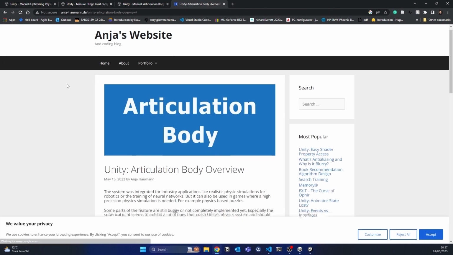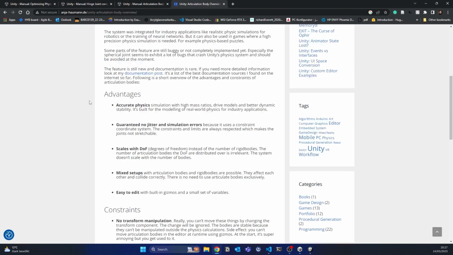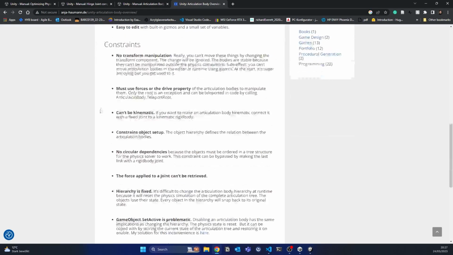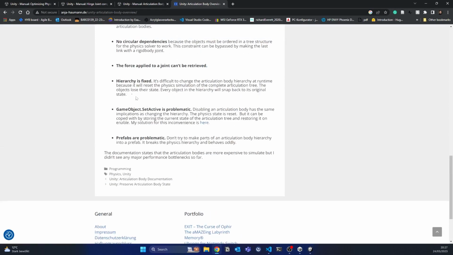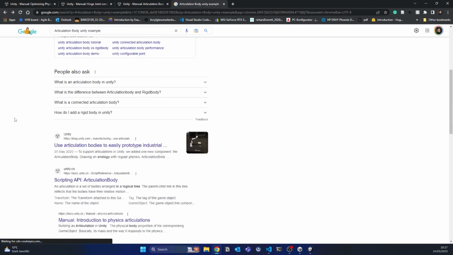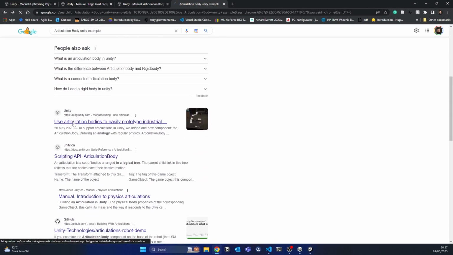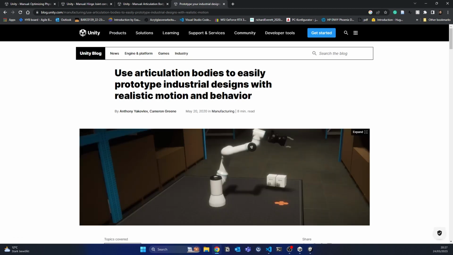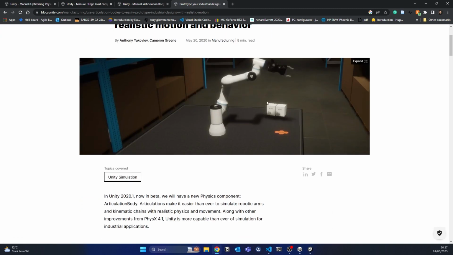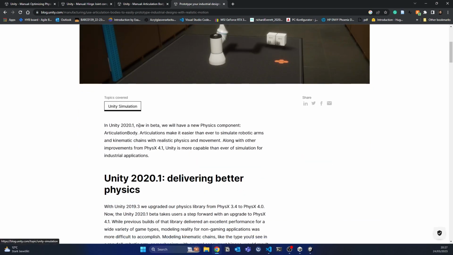Okay, let's check out Anya's website. Constraints. Oh wow, okay. Great website. Use articulation body to easily prototype industrial realistic motion. Wow. Okay. Unity simulation.